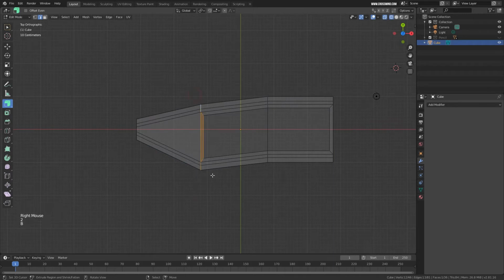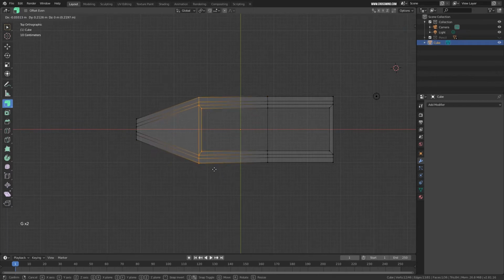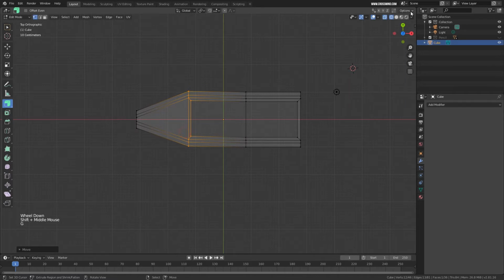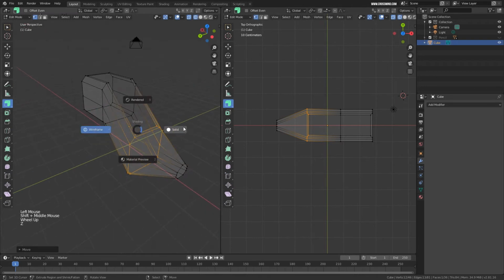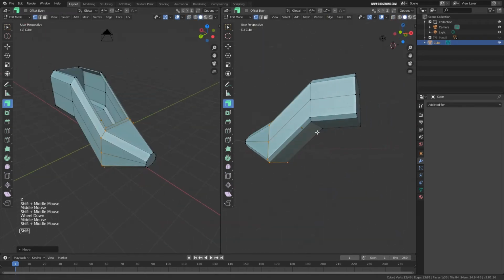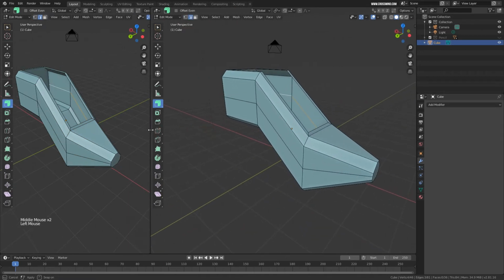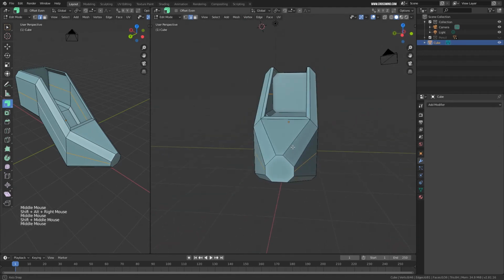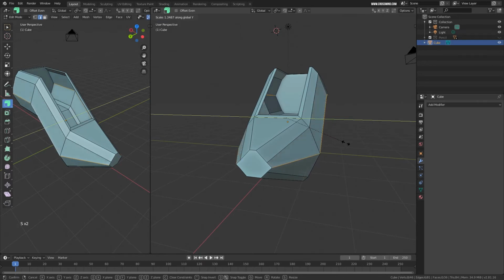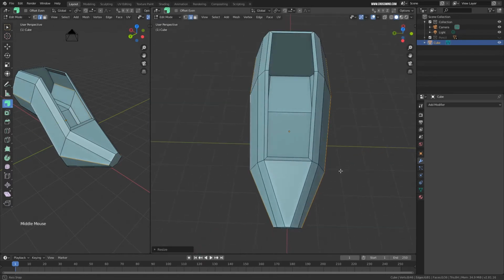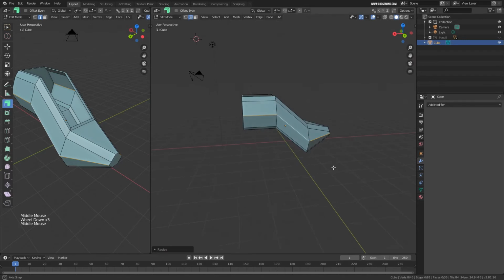the form a bit because I was only working in one view. So it's important that every time you make some changes, you have multiple views in front of you, and you can see the form in different angles as well. Now what I'll do is I'll select these 2 loops and maybe I can scale them in Y direction. I'll press S and Y, scale them up like this. So you can see it's giving it some radius. I mean, instead of a flat sandal, it's much more rounded now.